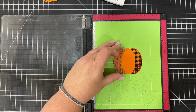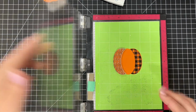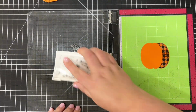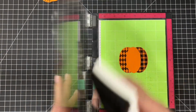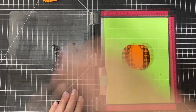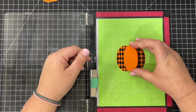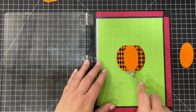So I love that little diamond design, making sure everything is lined up so I get my head way down there by my desk. Again, I'm going to ink this up with black ink, and then that is all ready to go. Again, because I'm making this a 3D pumpkin, I don't need to stamp the center oval.